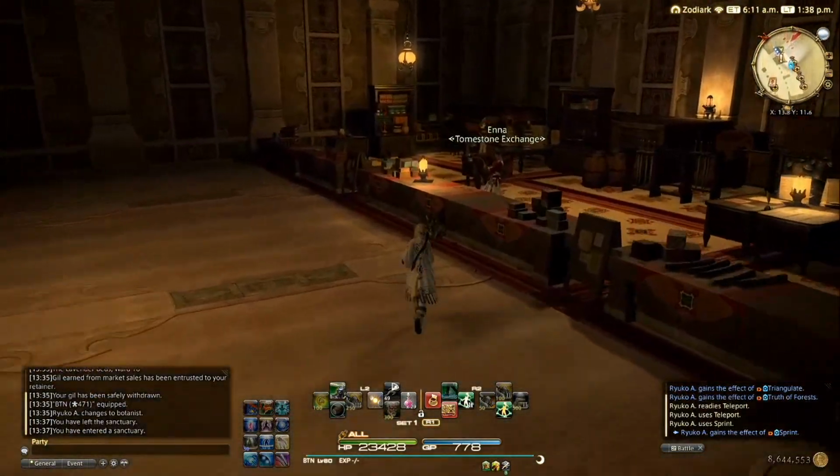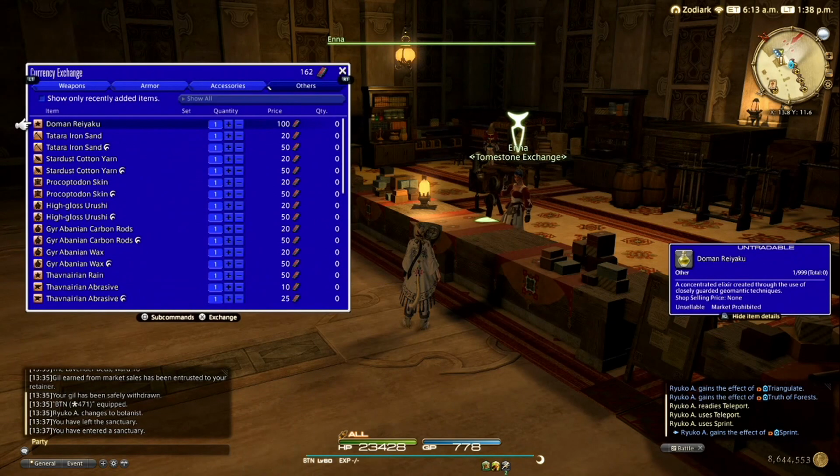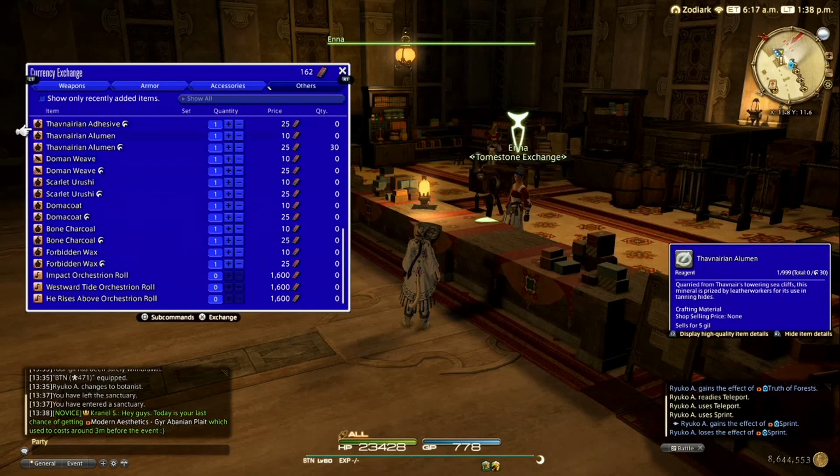So you go to the tombstones exchange, you go all the way to the bottom option, elegant tombstones of poetics. You open this, you see a menu here with all these items you can buy with tombstones, right? Well, you go all the way to the bottom somewhere. Let's have a look. It's right here. I think this is how you pronounce it. Thavnairian Alumen. Whatever, man. It's this item specifically that I want you to look up on your own market board.